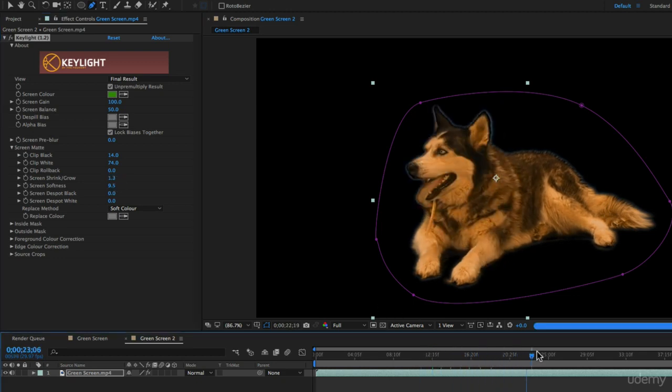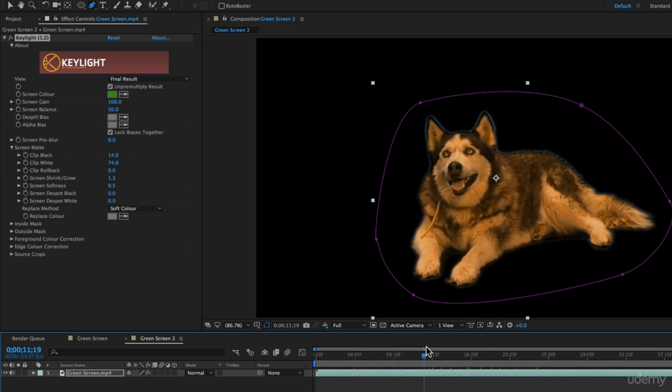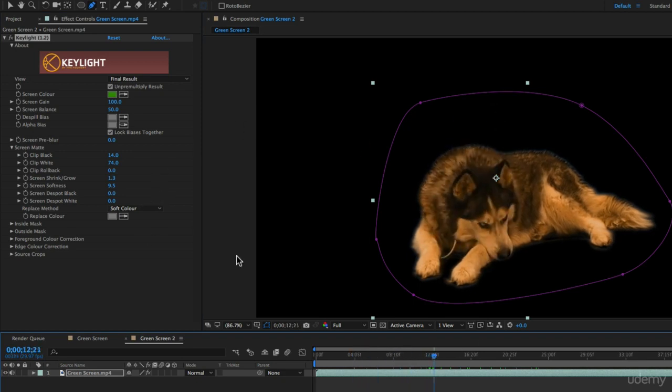If you're playing through your video, I don't have too much of a problem with this one, but if you're playing through it and you're getting this sort of noisiness in it, you might want to increase the D-spot black or the D-spot white, maybe both of them. And you can see as I increase this, it kind of gets rid of those highlight spots where the details are.